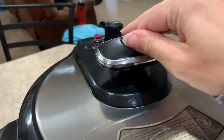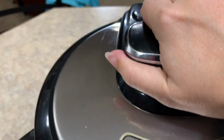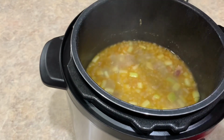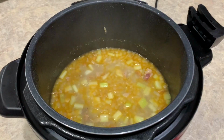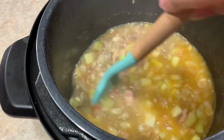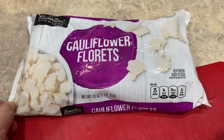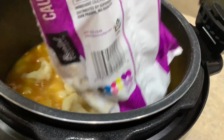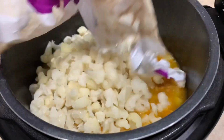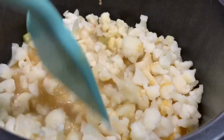We're gonna go ahead and let the pressure out. There we are, and open up our pot. It smells very clammy at this point, which is not unexpected. We'll go ahead and give it a quick stir. Now I'm gonna add my 2 1-pound bags of cauliflower. There's 1, and there's 2. I'll go ahead and mix them in as well.